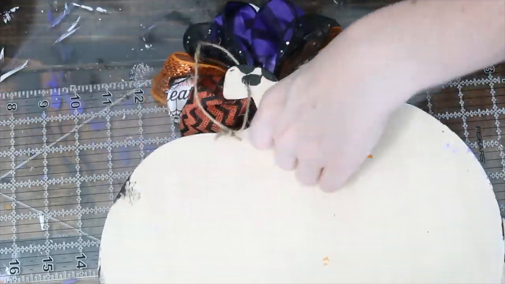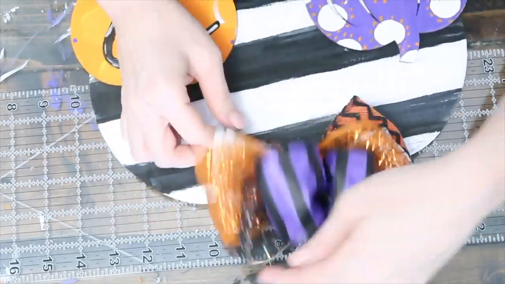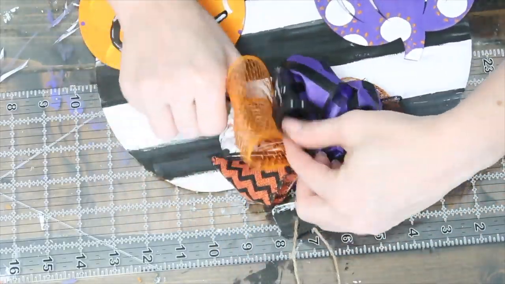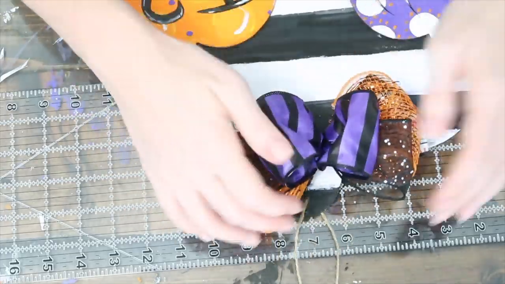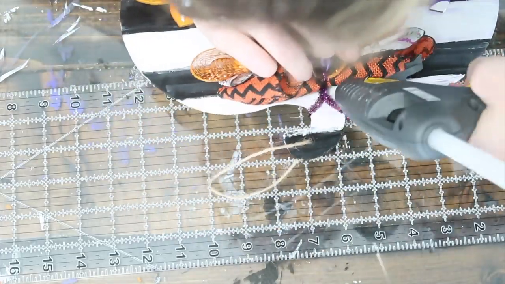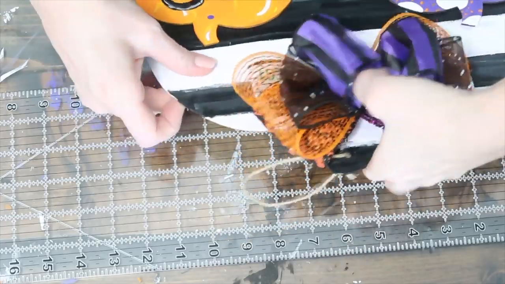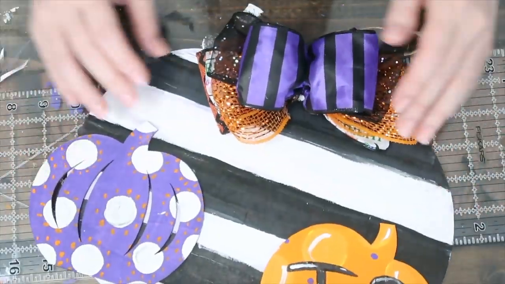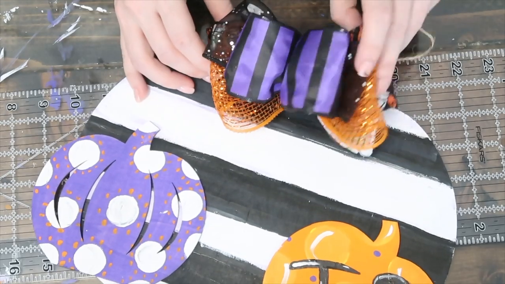I just took the extra step of leaving the excess pipe cleaner on there and then wrapping it around the stem. You don't have to do this. You can just cut it off and hot glue it, but I wanted to reinforce it, so I put it on the stem like you saw. But I noticed it was super flimsy so I went ahead and added a little bead right here just to hold everything in place. I love the way it came out. I think it is so super cute.